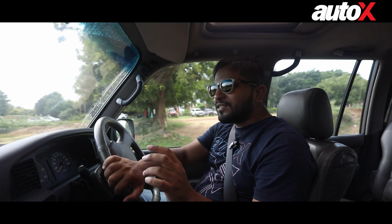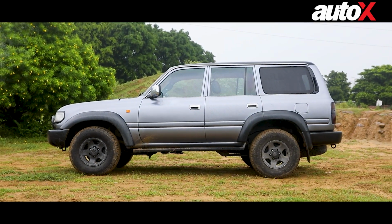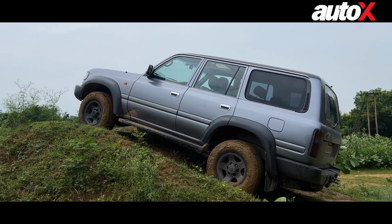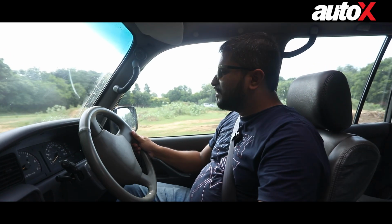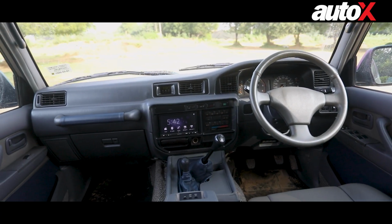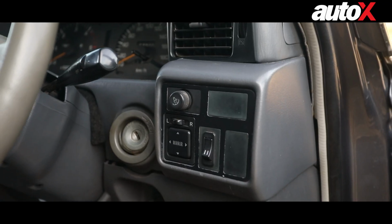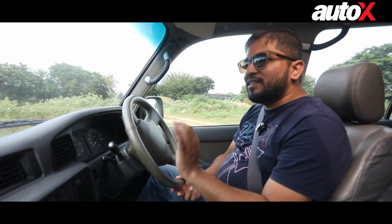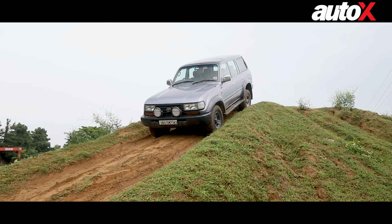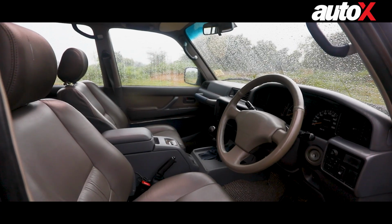You know, this SUV first came out in 1990, and that was my birth year as well. And I think I have more creaks in my bones than this Land Cruiser because the ride is actually acceptable. Everything works here. You have fewer buttons than you have in the new LC300, and while it does look and feel old school, inside here you've got all the amenities you'll need in your modern day SUV. You've got power windows, electrically adjustable mirrors, so imagine that in the 1990s. So yes, this was a truly game-changing SUV, and I can see what has earned it its reputation of being the best Land Cruiser, because everything in here is in perfect nick and it works flawlessly.